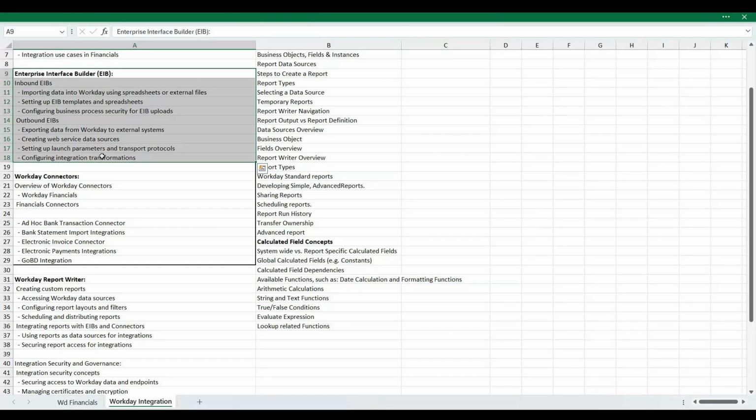To cover additional tools like Prism and something else which is in demand in the market, all those will be part of it. Without that, you cannot cover all this. So whatever tools and technology are needed to build these EIB connectors, reports, fields, security, and other configuration, we will cover all this. Prism also we are going to cover.